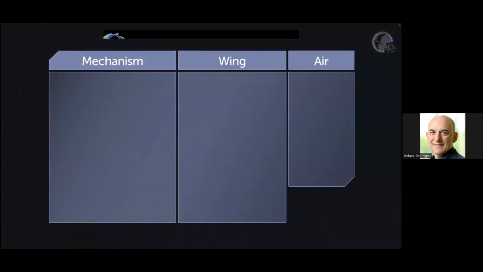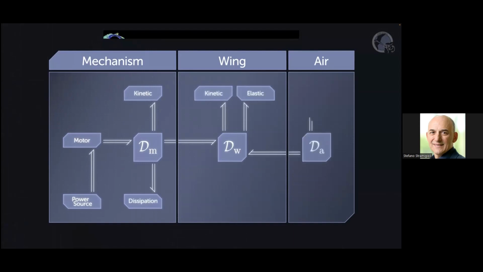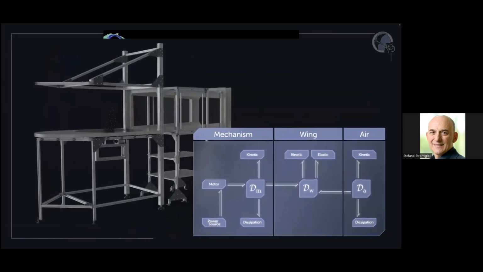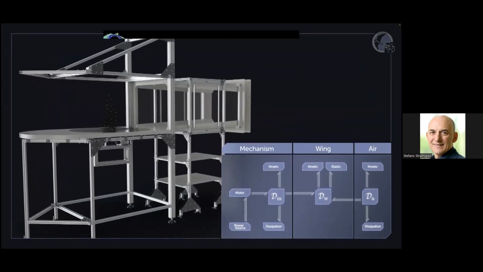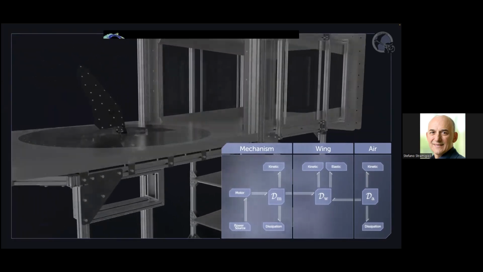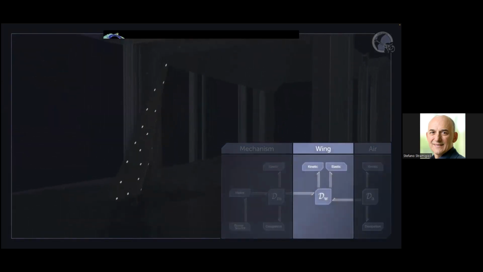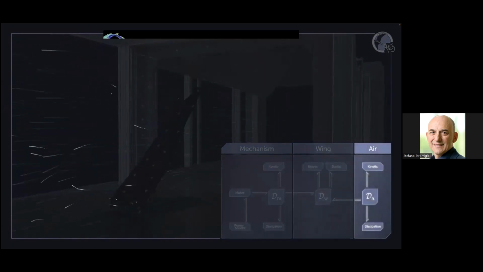In the Port-Hamiltonian framework, we describe any complex physical system as a network of energetic modules interconnected using power ports that characterize the energy flow within the system or exchanged with the environment. For example, if we consider the flapping wing setup we developed, we describe it as a network that represents the dynamics of the driving mechanism, the elastodynamics of the wing, and the aerodynamics of the air around it.